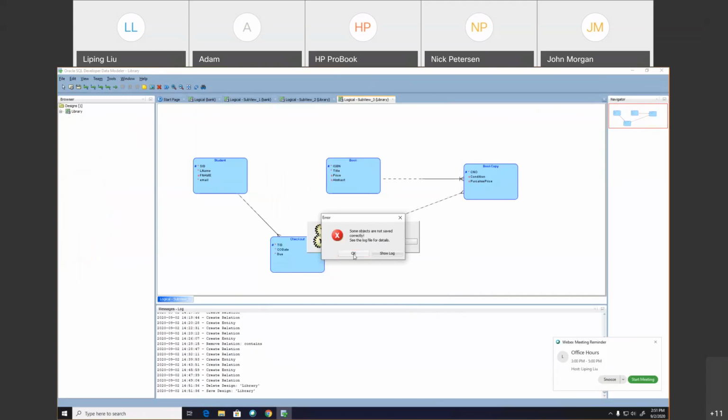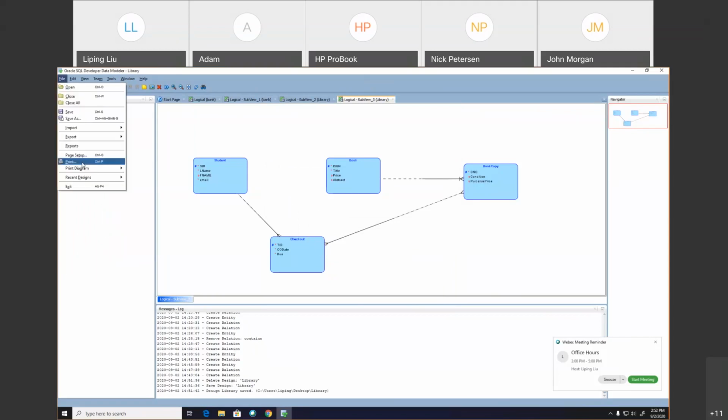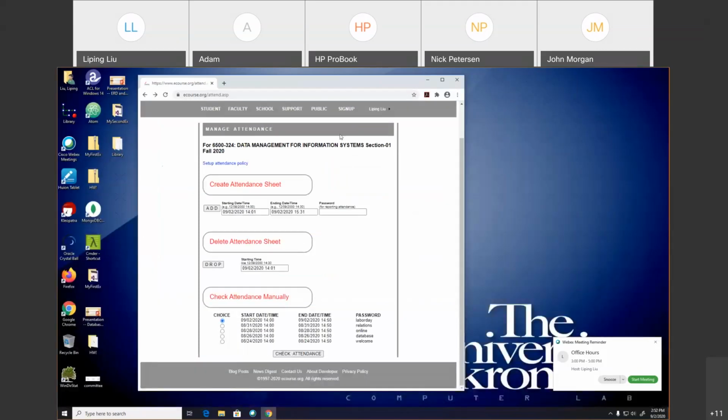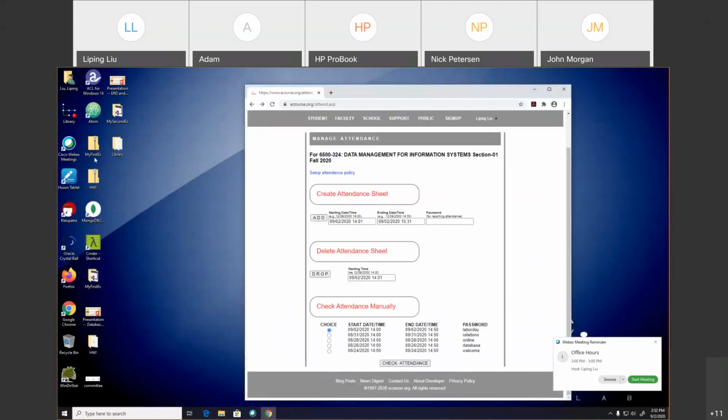There's some kind of a nuisance error message, but actually it does not matter. So now if you go to your desktop, you should see one file called library and also one folder called library. So you need to submit both, if you need to submit the project to me. Question? Would that save both of those? Yes, the whole thing, everything inside the project will be saved into that one place. And now let's see the library folder here. And the library file should be also somewhere right here, okay? So you need to submit both, okay?